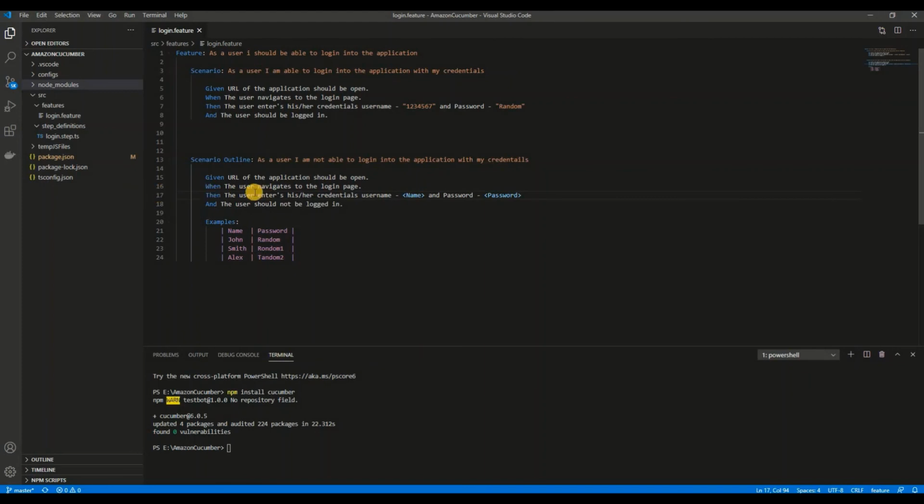So whenever the Then line gets executed, it will come to the name section and it will come down to this table and start reading the data which is present under this column, which is under name, which is John, and as soon as it reaches the password, it will start reading the data which is present under the password keyword, which is random1. So guys, this is the exact purpose why we use Scenario Outline.